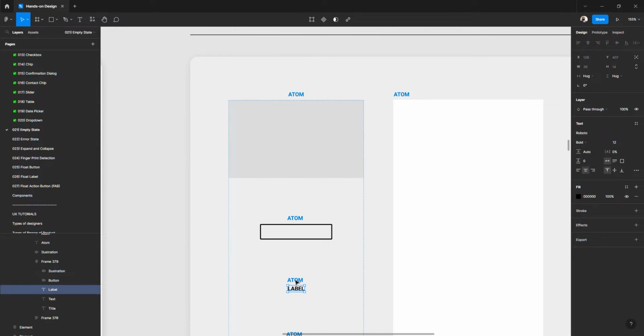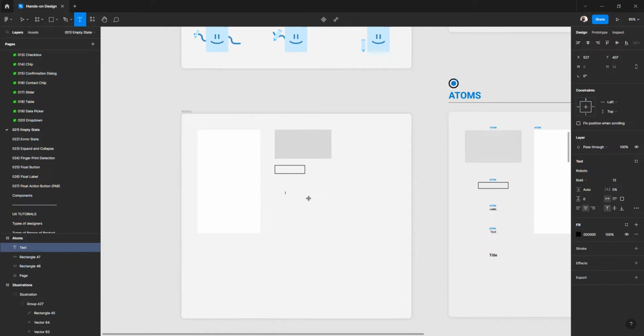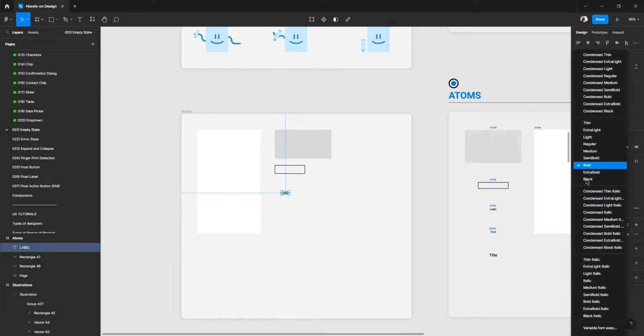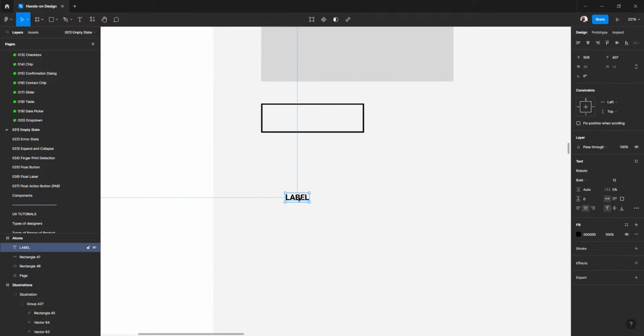Another atom. It is Roboto bold 12, all caps. Oops. Label, Roboto bold 12. Okay, another atom. Cool.